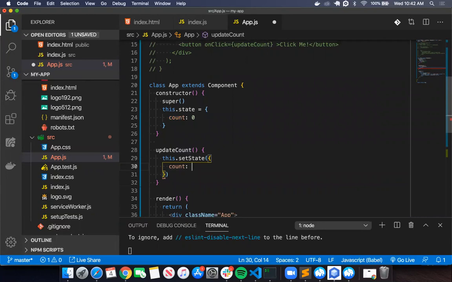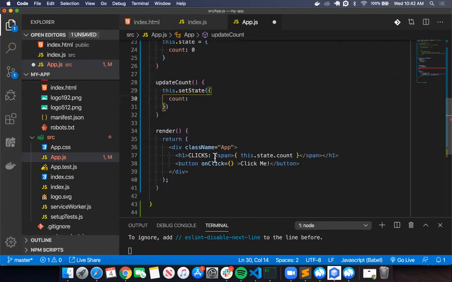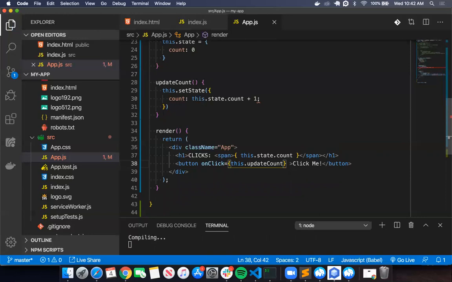We want to access the current value of count. How do I access the current value of count? And now, how do I access this function? Since it's a class, how do we remember in order to access a method? This dot. This, thank you, update count.